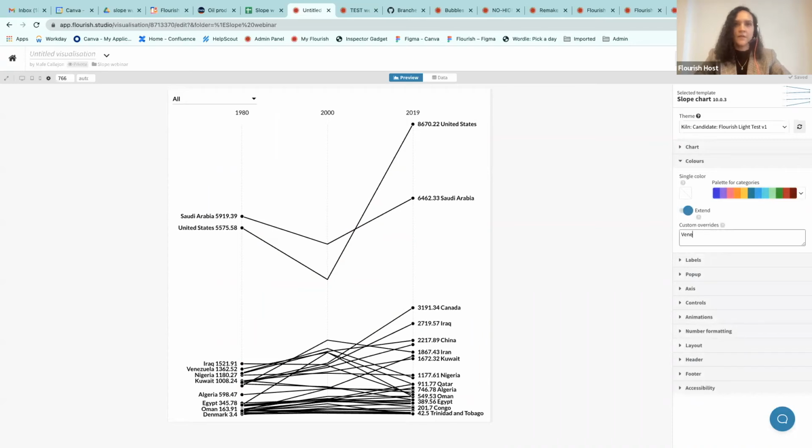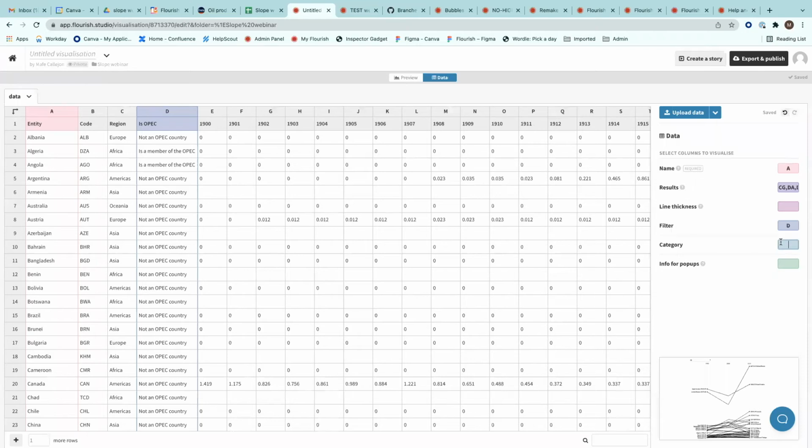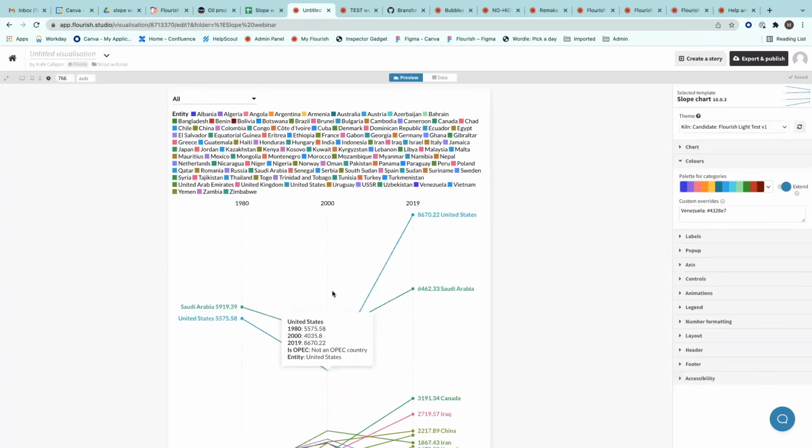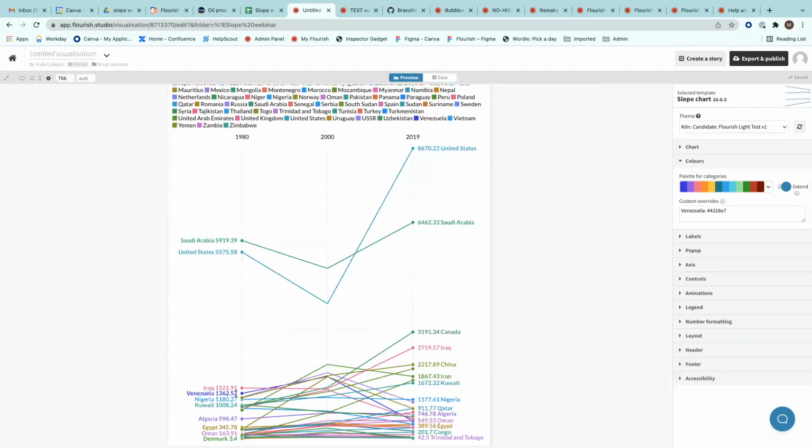And if I go here, nope, there seems to be some sort of issue there, but if you bind your country name column to the categories, that may be it. But now you get a different color for each country, but it should use the right overrides now. Yes, that is working, and thank you.